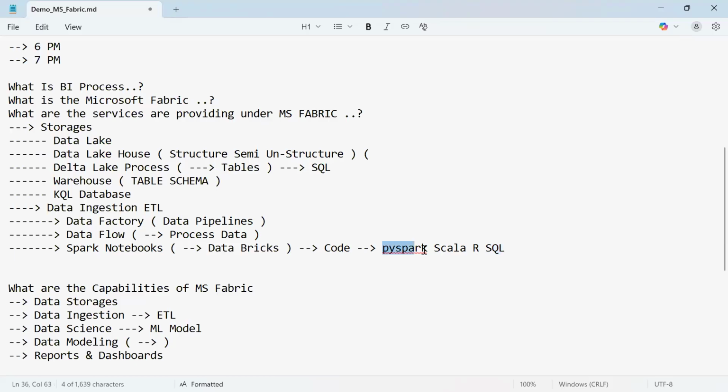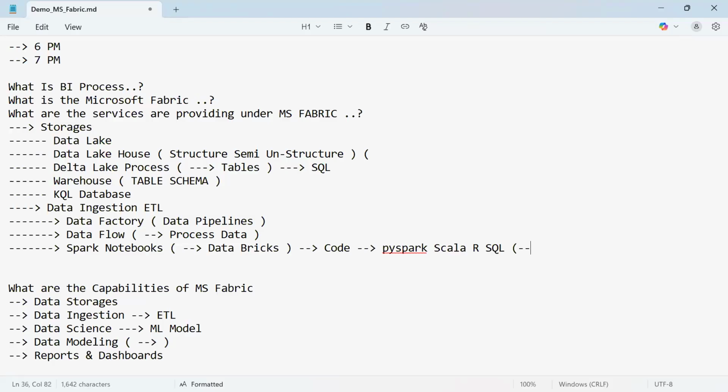If you don't know how, there is a ramp-up process, and using that you can build your own code. How to build code, I'll show you in coming classes. The same PySpark code can also be built through the UI. So you can create Apache Spark notebooks.